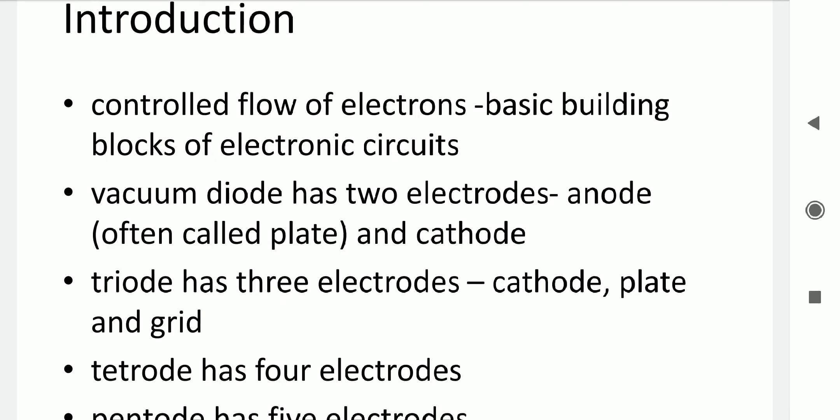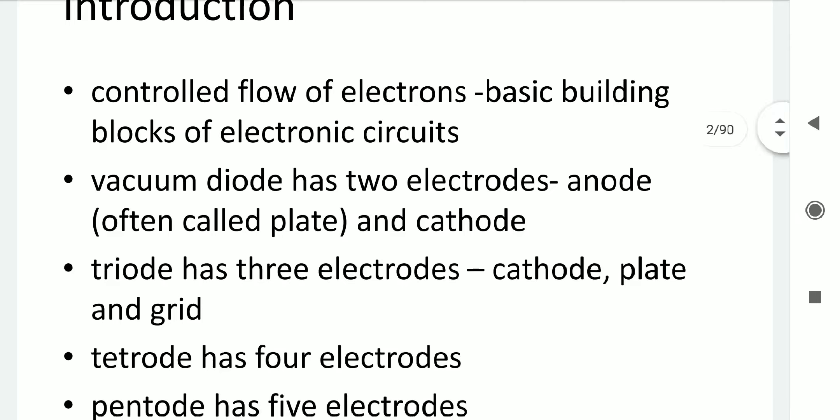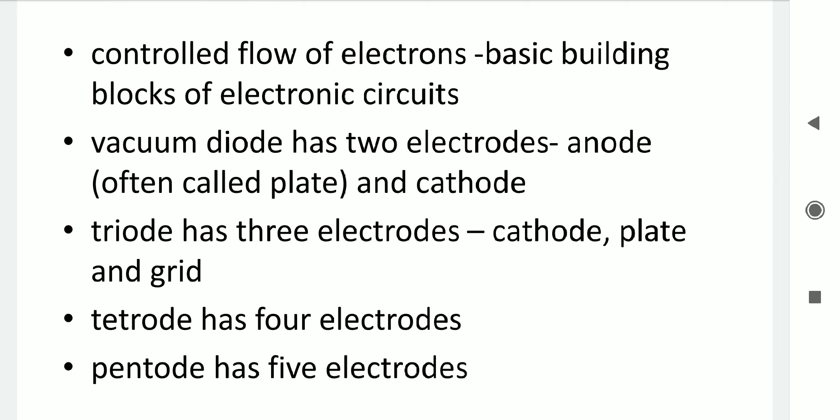A vacuum is necessary to allow those electrons to travel through the tube so that their energy can be maintained; otherwise the electrons would lose their energy by diverting in different directions. Using this vacuum tube principle, devices can be designed. A vacuum diode has two electrodes — cathode and anode. Electrons are generated at the cathode and travel through the vacuum to be attracted towards the anode. Other devices include triode (three electrodes: cathode, plate, and grid), tetrode (four electrodes), and pentode (five electrodes). Generally, devices having two or three terminals are most widely used.